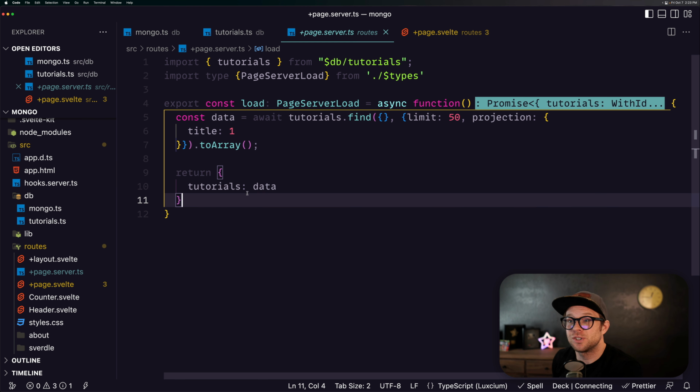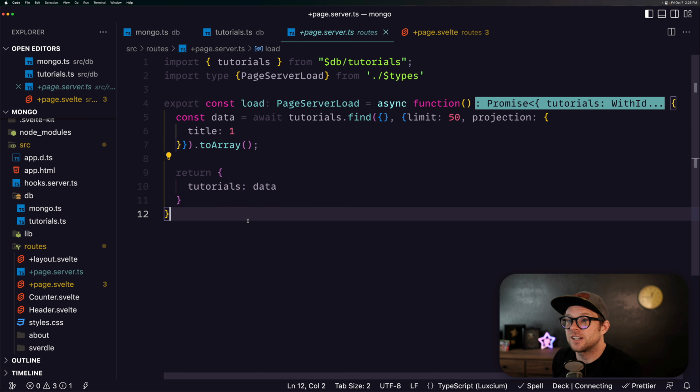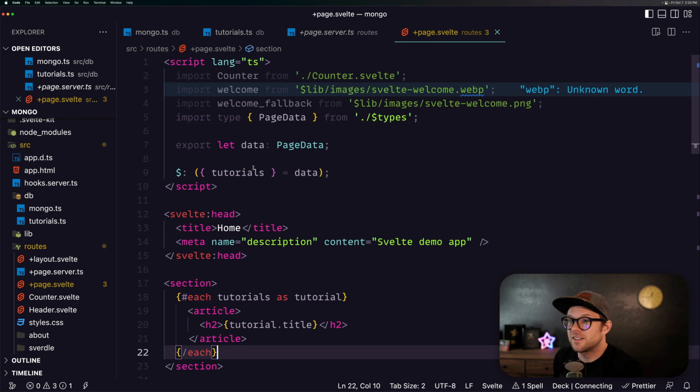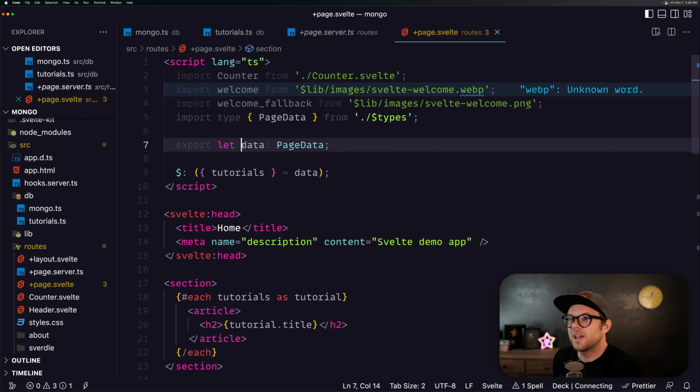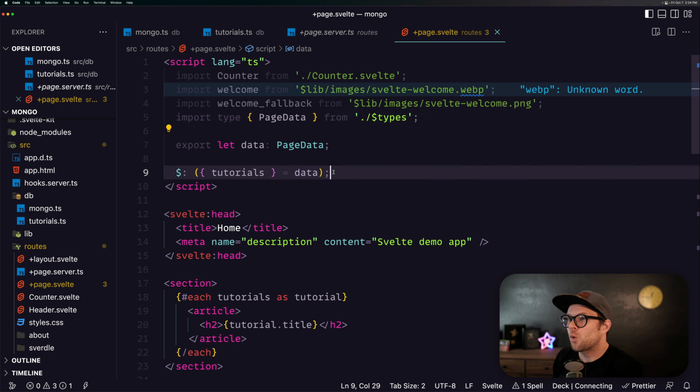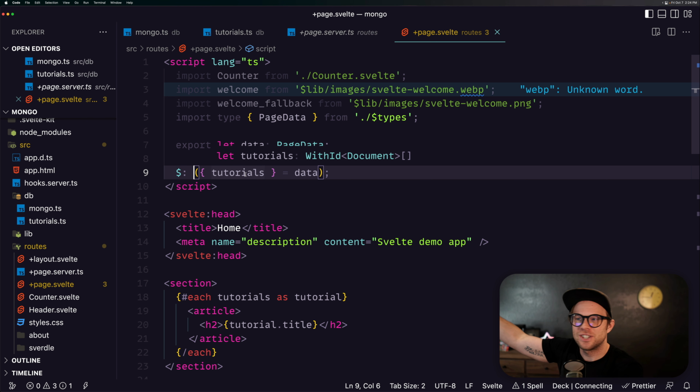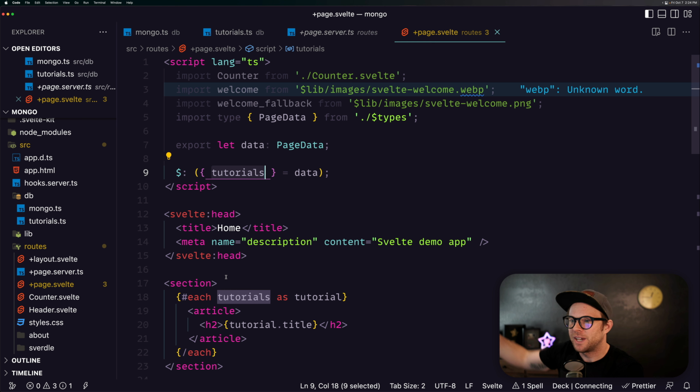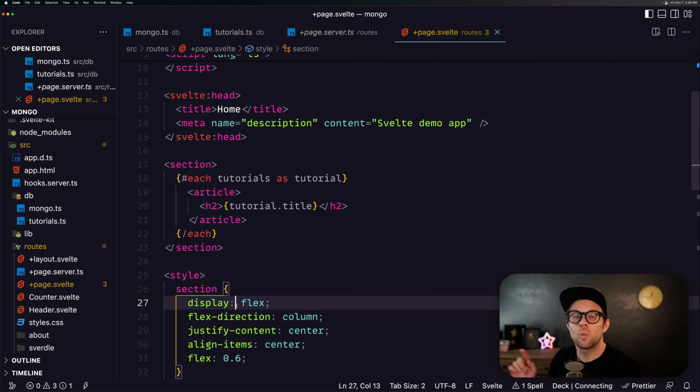We're just doing a simple DB find, and we're returning the data directly from the page.server.ts into page.svelte. We can access that data with data.tutorials, or you can use this reactive statement snippet here to do $: and then this whole destructuring to pull out tutorials from data, and then we can access that data without any sort of go off and hit an API, wait for that data to return, check to make sure that data is still here, whatever.